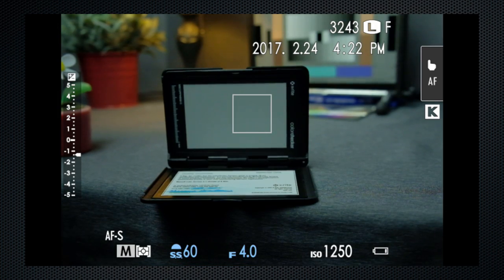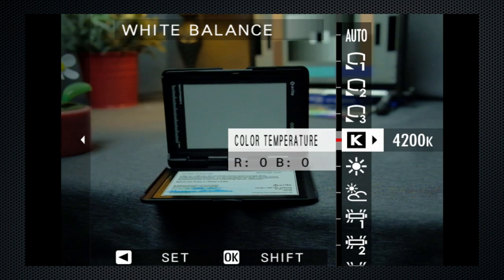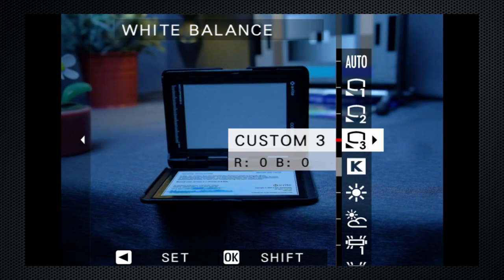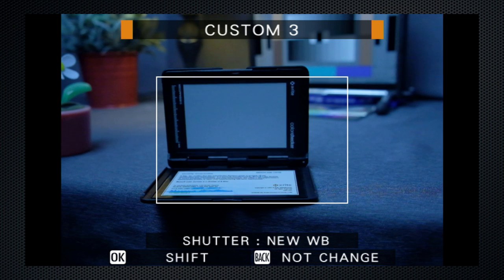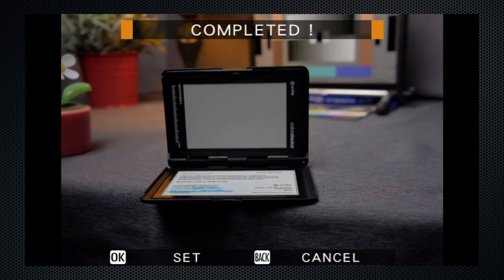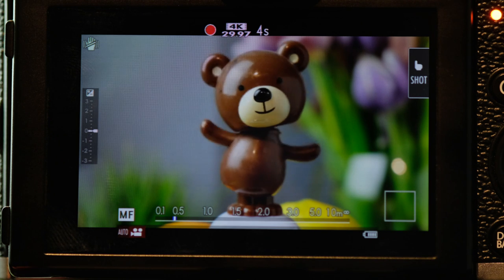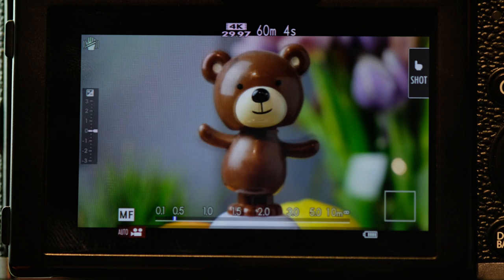For a custom white balance, switch back to stills mode. It can't be captured in movie mode. Point the square at a white piece of paper or a gray card. Press the shutter to set. Better, switch back to movie mode. You can start recording again immediately each time the 10 minutes is up.